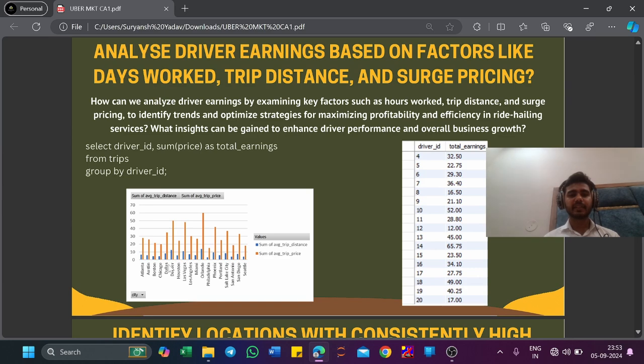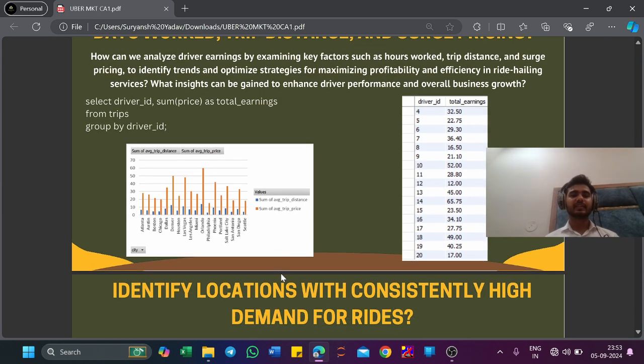In Excel you can see the driver names specified on the x-axis, and on the y-axis the average trip distance and average trip pricing are listed. The yellow histograms show the average trip price, and the blue histograms show the average trip distance.